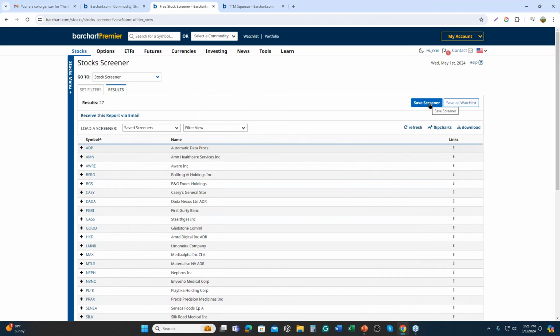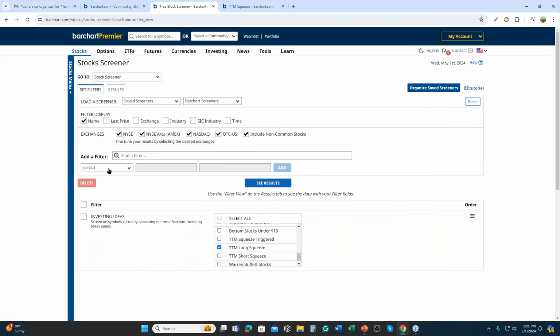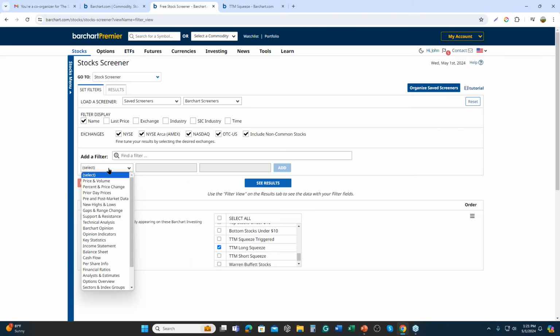and then I can save that screener. Now I could add other elements to my screener. In other words, I could say I want to see a certain price movement, or I want to see above a high or low, or maybe some other technical analysis. One of the things that we can screen on is, do these equities trade options, which would be something we'll talk about in a little bit. But you might have some fundamental values that you want to look at as part of your screener.